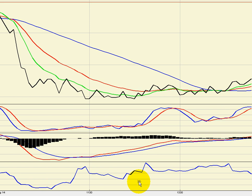Now, just like with any indicator, it can be wrong at times. I was even cautious about sharing this with anyone because I don't want you to get too uptight about what you do and don't have on your chart. I still think the simpler you keep it, the better off you are. But from time to time, you might want to add this choppiness indicator.